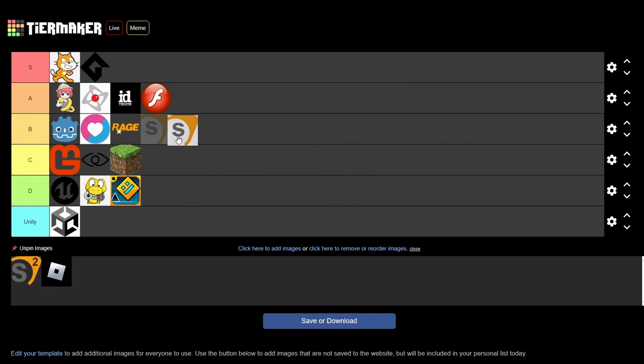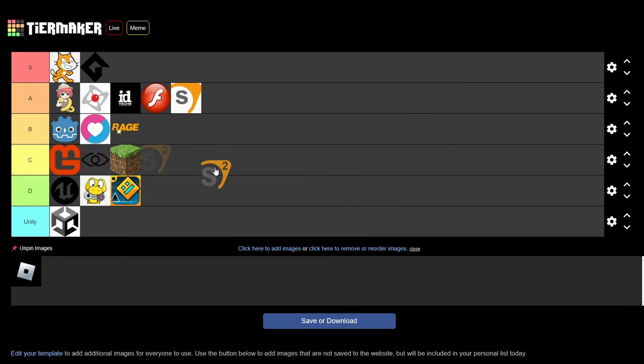So Source Engine, I don't think it gets to be an S tier because it's a complete piece of mess. It's all spaghetti code. Adding anything to it is a pain in the ass. The developers didn't even want to keep using it. I'm going to put it in either A tier or B tier. I'm thinking A tier because it has such a great legacy to it. It's easy to make maps for it. I mean, not really easy, but you know, Hammer is legendary. It's a classic tool. And so many great things have come out of Source Engine modding. I think that earns it a spot in A tier.